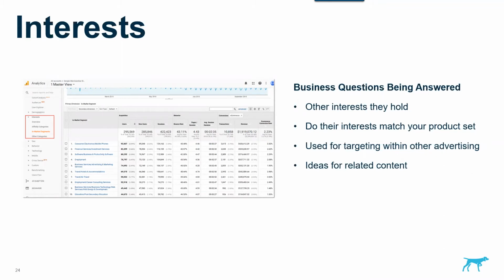So mobile phones is a subcategory under consumer electronics. And all the users who have been bucketed into that row are in market for mobile phones, according to Google.